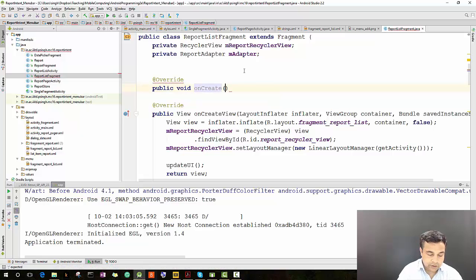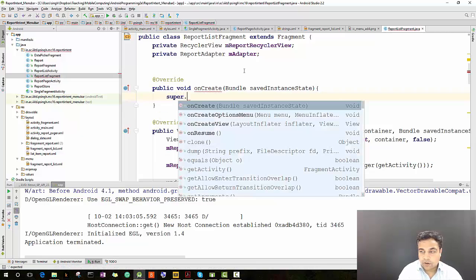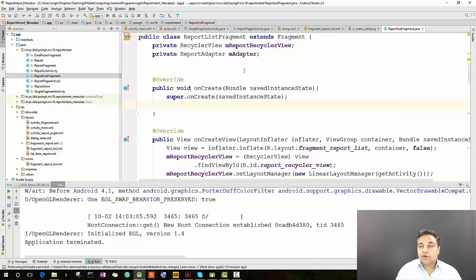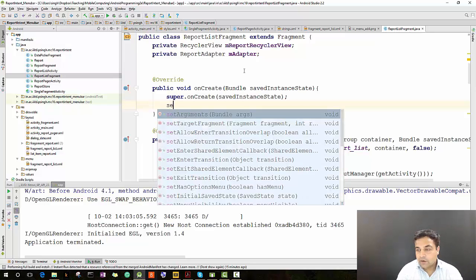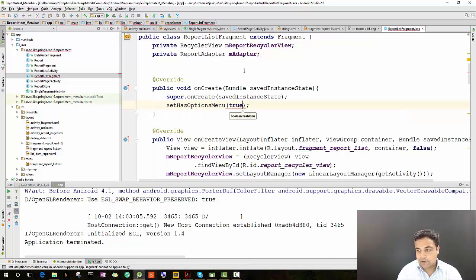So onCreate Bundle savedInstanceState, and then we have super.onCreate(savedInstanceState), just the regular call to super as we follow as a policy, and then we call our methods to fix everything.